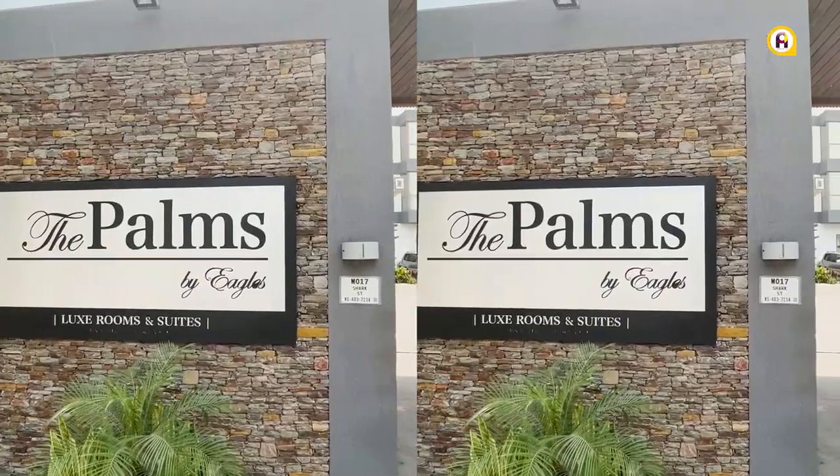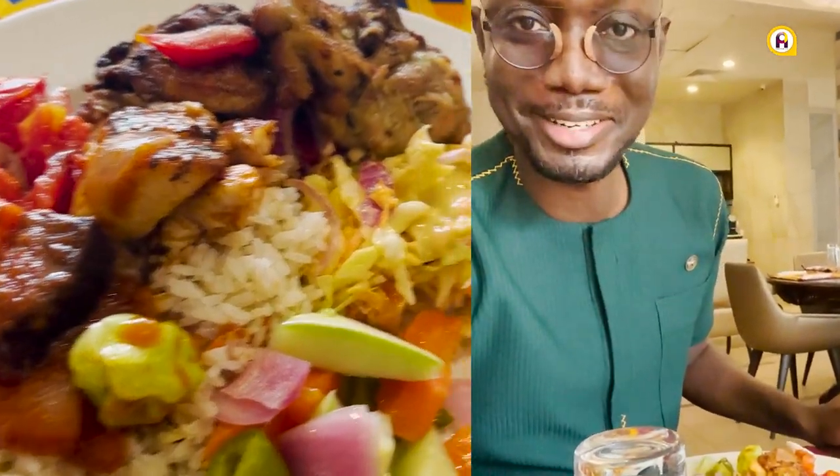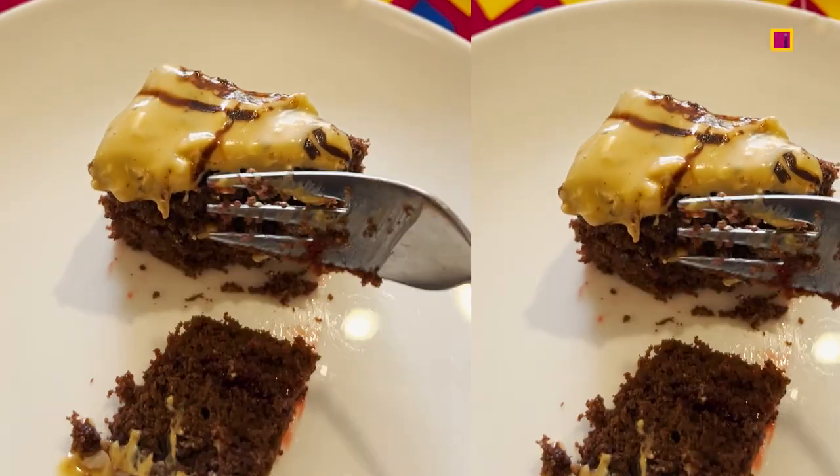When we arrived we went to a hotel called The Palms by the Eagles in Takoradi. We had lunch and it felt like home food — I enjoyed some chicken and rice, had goat soup which was delicious, and some dessert as well. We spent about two hours in total at the hotel and then headed back.